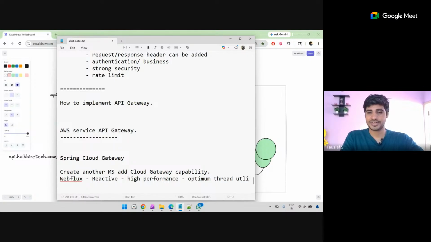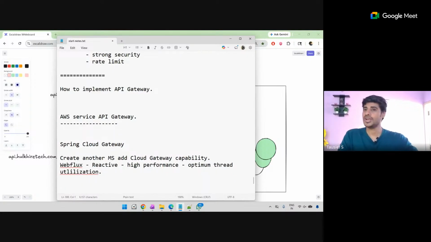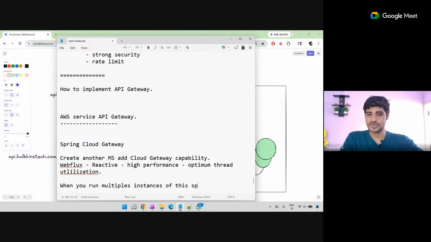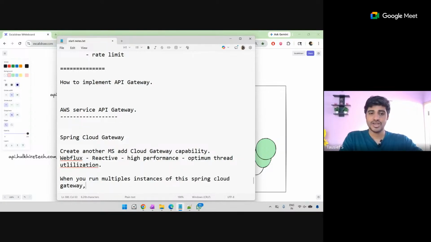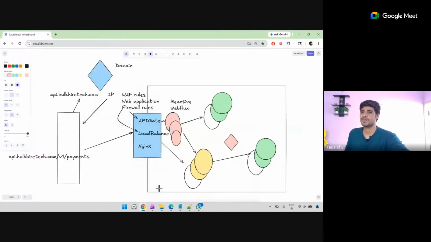However, when you run multiple instances of this Spring Cloud Gateway, you still need an AWS load balancer to route the request. So please be aware of these things. Then we will have this, and the rest of the flow continues.